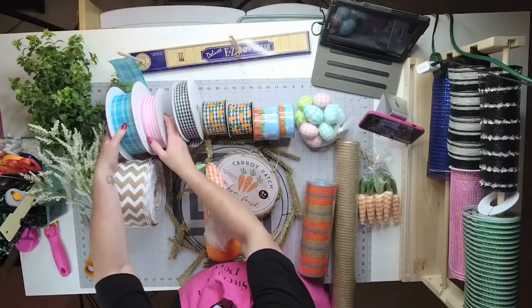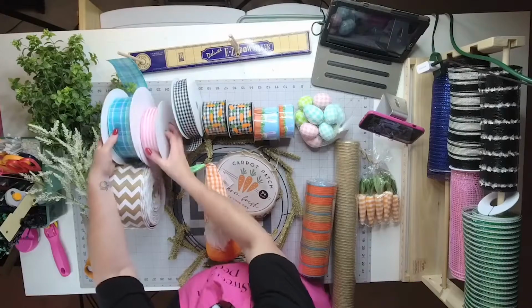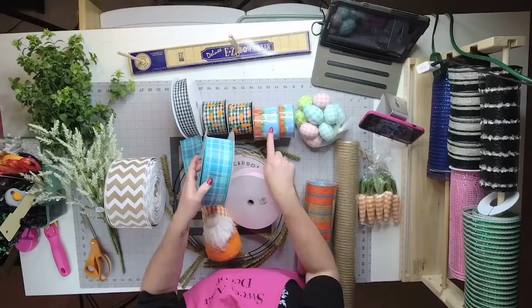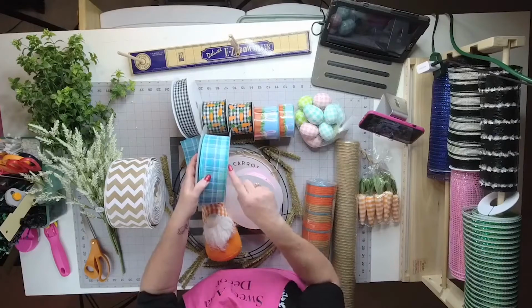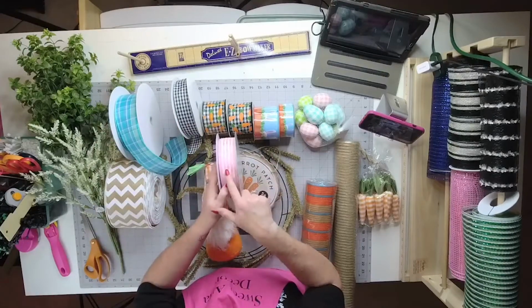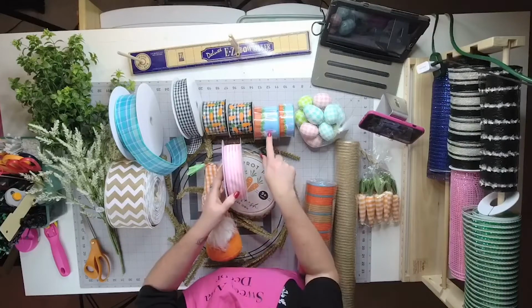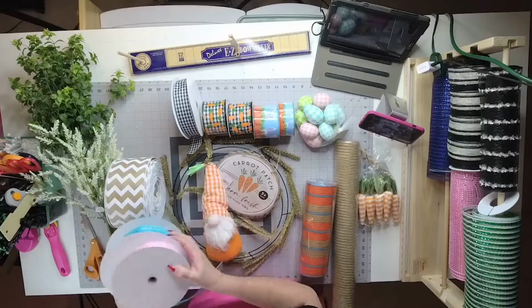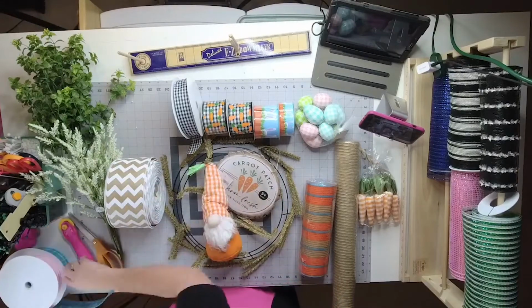I'm not sure if I'm going to use these or not, but I thought these kind of coordinate a little bit. I wanted to be able to bring in a little bit of the blue to kind of go with the bunny ribbon there. So kind of the same blues. And then also a little pink satin with a little white stripe in there to kind of take a hint off the bunny ears. So I may or may not use those. I'm not sure yet. So I'm going to set these aside for now.